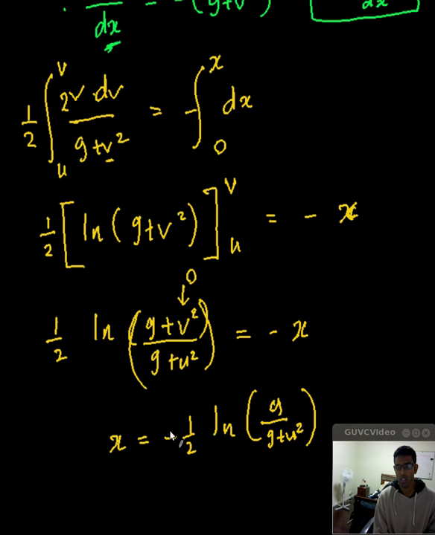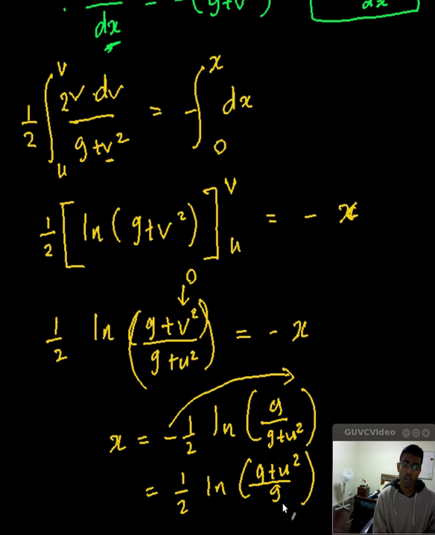So you'll end up with x is equal to minus a half log of g on g plus u squared. And of course this minus over here can become a power, so it can become the power of your log. So you can rewrite this as going half log g plus u squared on g. So that's it that I have for now. If you have any questions or comments please let me know. I hope I gave you enough knowledge to do a similar question like this. So thanks for watching.